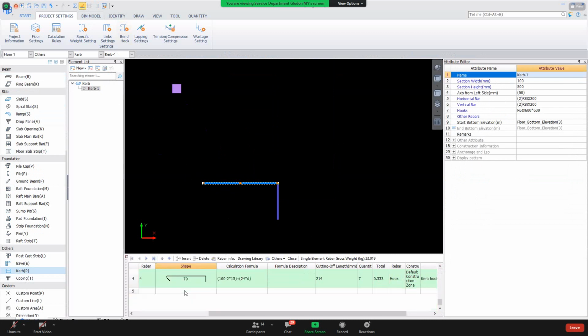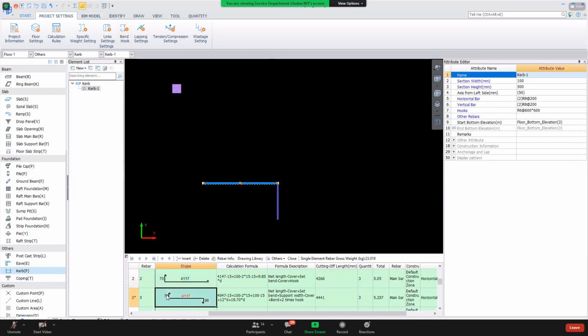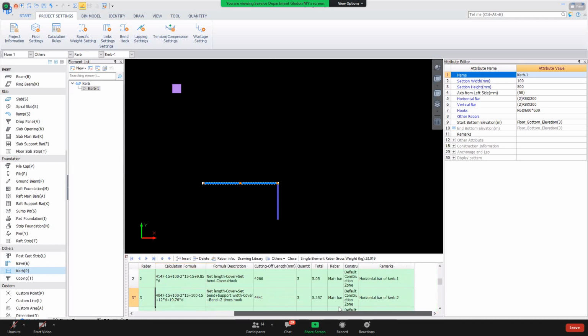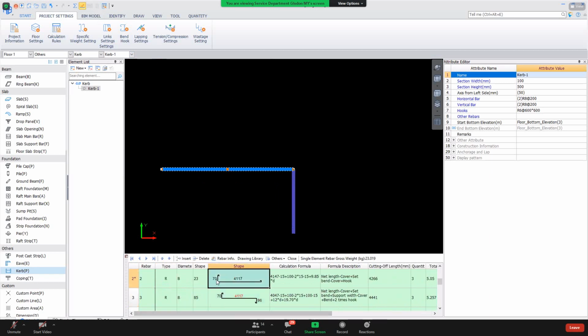And then you can see that this 90 is the bend. Sorry, the 96 over here is the bend horizontal bar of curve number 2. And why I don't like to use curve is because, again, I cannot view in 3D. So sometimes it's very hard for me to imagine. I really need to know which reinforcement is from which reinforcement. So I have to look closely. That's why I don't like to use this.